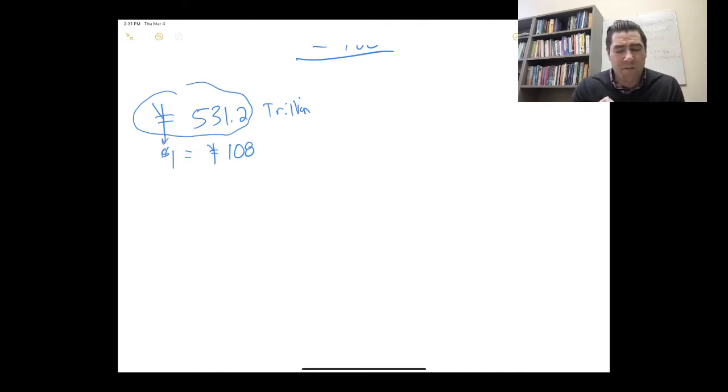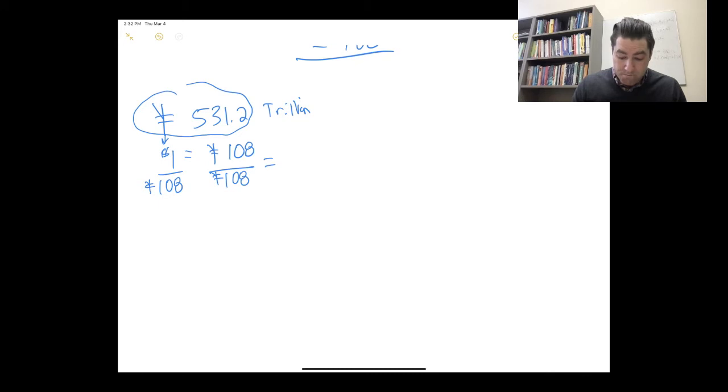And so the information given to me doesn't quite help me yet, right? I know how many yen are in each dollar, but what I really want to know is for each yen, how many US dollars, right? I want to take these 531.2 trillion Japanese yen, and I want to convert them back to US dollars, right? So you're the person coming back from Japan into the US, and you want to convert your yen back into US dollars. To do that is pretty easy. I just flip my equation over, right?